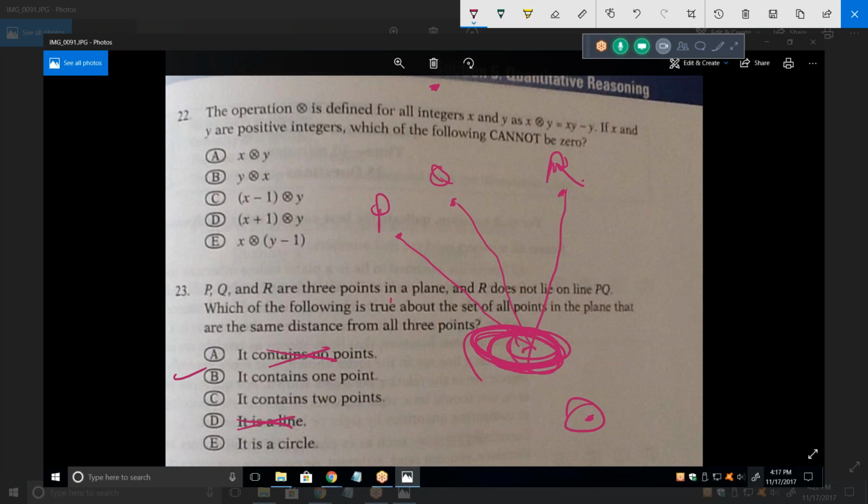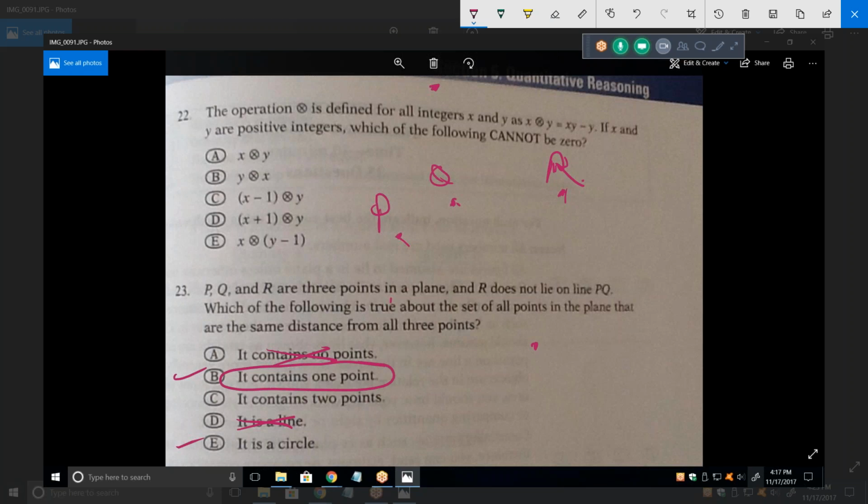Oh, this is a very tricky question. Can it be two answers? No, there can't. And that's why it's not a circle. Well, it's not a circle because a circle would be, every point on the circle would have to be equidistant from those 3 points. Not just the center. In other words, the answer really isn't a circle. The answer is the center of a circle. So the answer contains but one point.